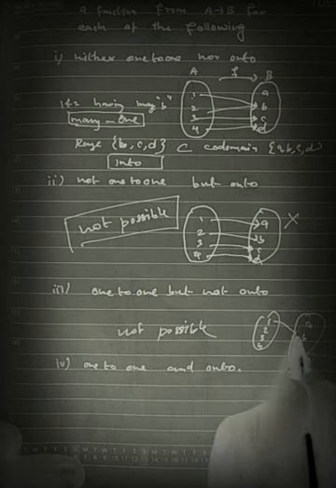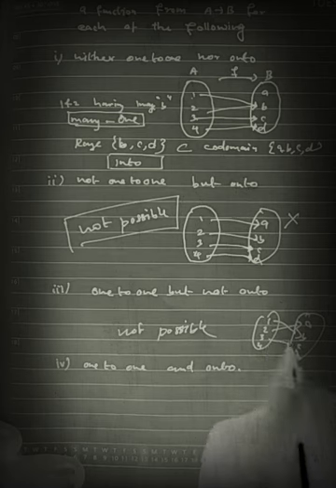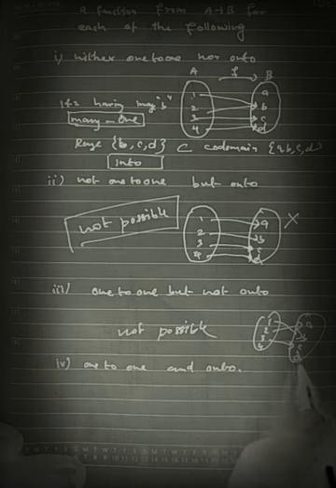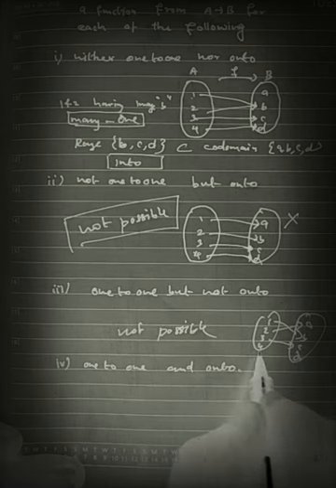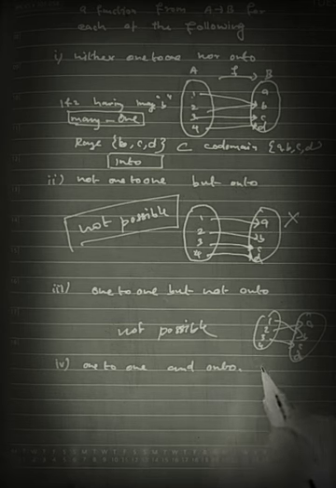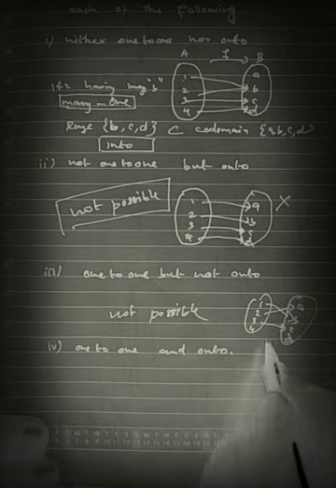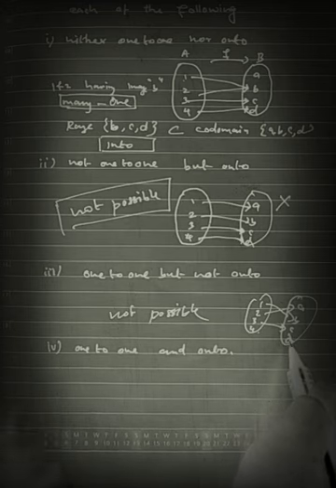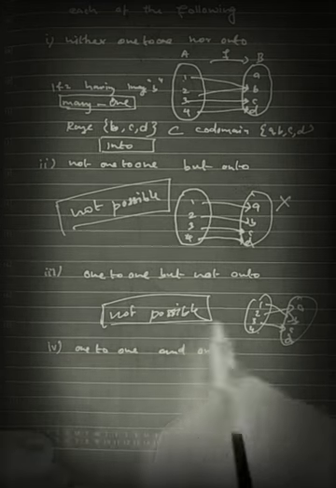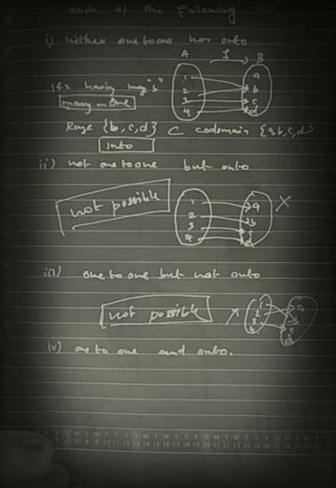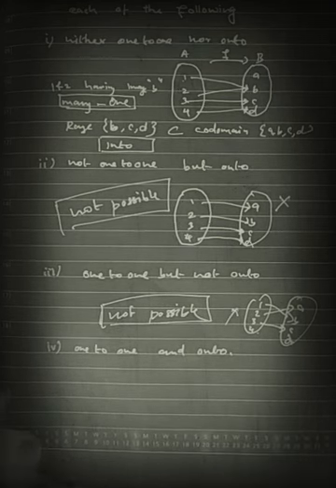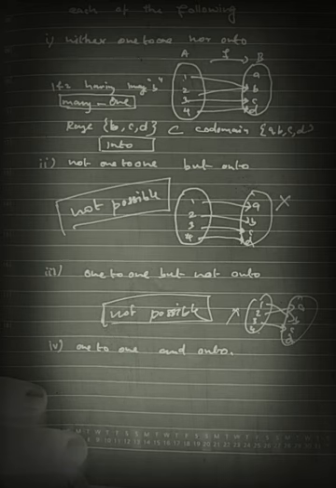1 to 1 now: 1 is mapping to B, 2 is mapping to A, 3 is mapping to C. Like this, 4 should become. If I leave it as such, it will not be a function. If I map 4 to D, then it will become 1 to 1 as well as onto. That's why this is also a not possible case. Don't write like this. Is that clear? Okay. Next one, what we are going to do here.